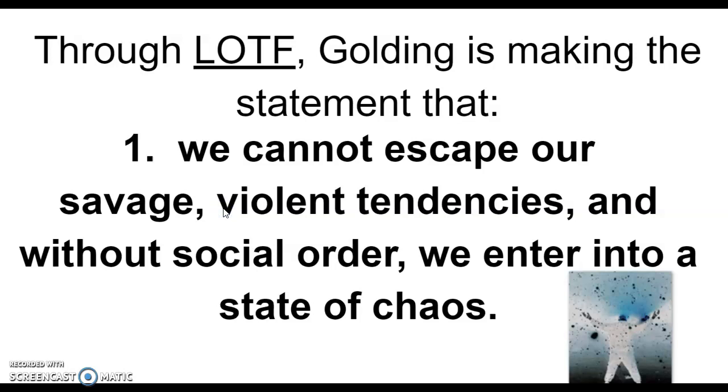So through Lord of the Flies, Golding is making two different statements. One, we cannot escape our savage, violent tendencies. And two, without social order, we enter into a state of chaos. So again, the first one, we cannot escape our savage, violent tendencies. This goes back to never say never. Unless we are put into a certain situation, we have no idea how violent we can become, how savage we can become, or if we can even escape that state of mind.